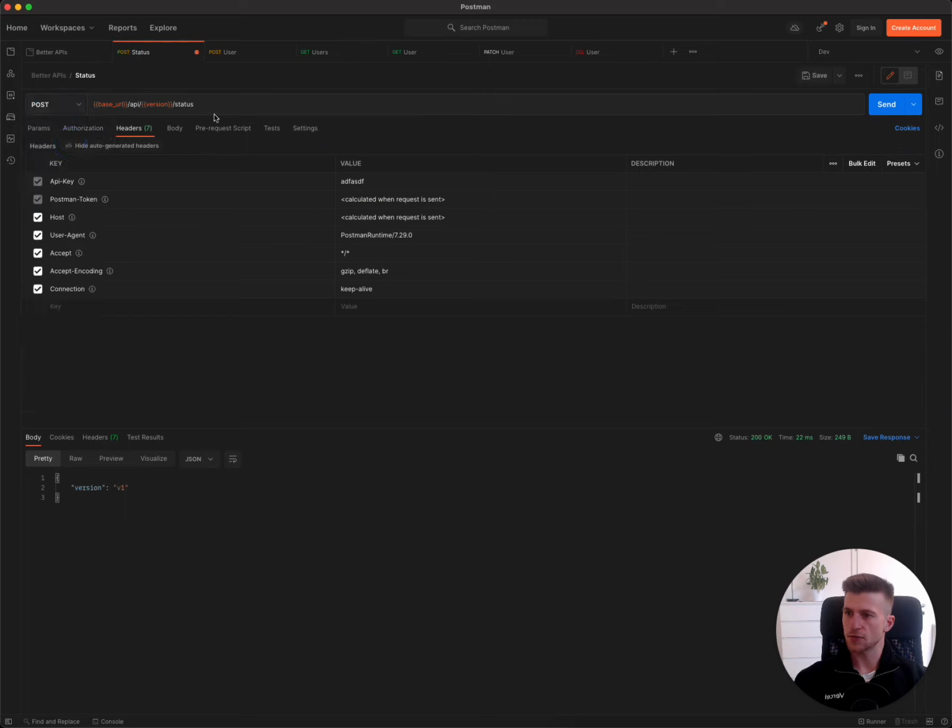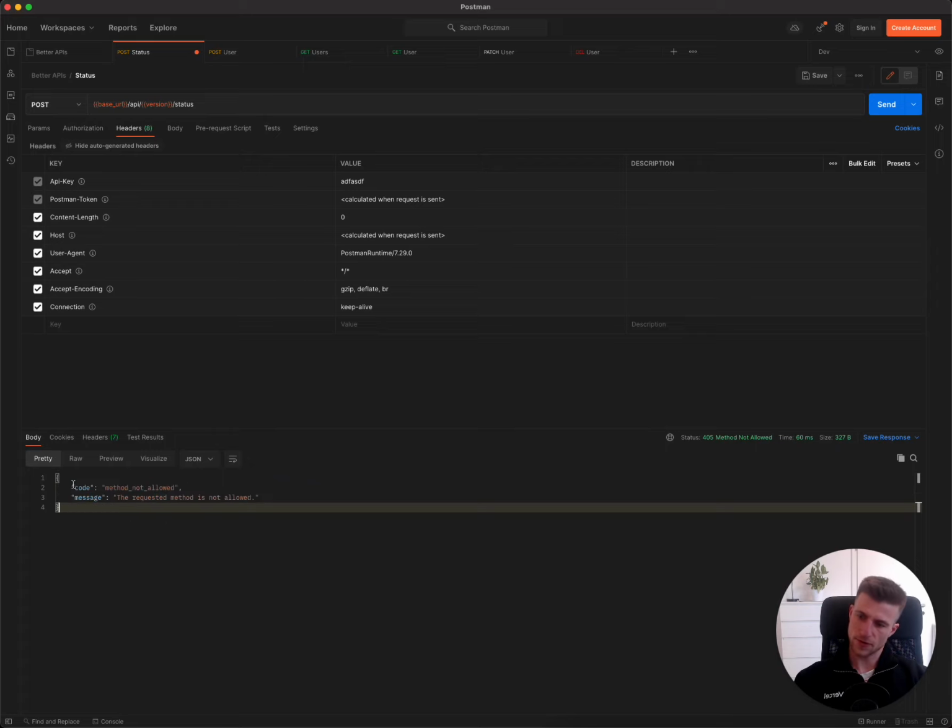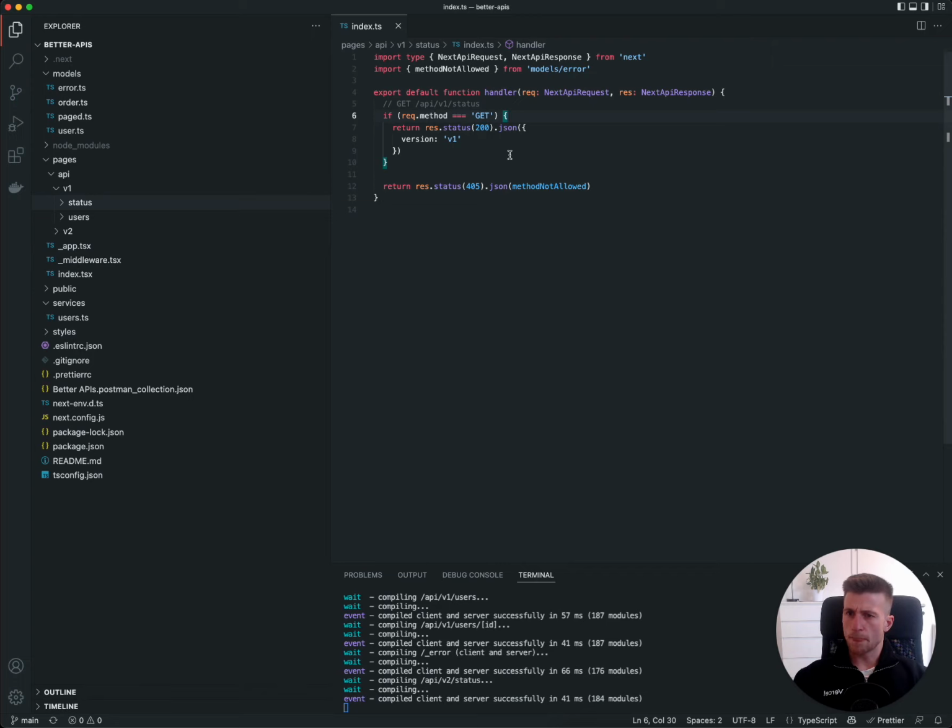So if we change this to POST and call this again, we get again the standardized error response with code and message and nothing else, and the 405 method not allowed. So yeah, that's the status endpoint.